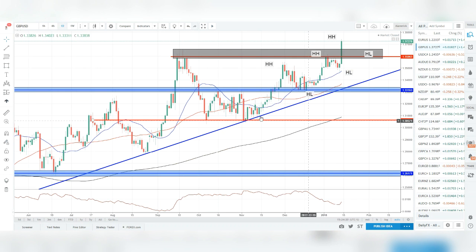Pound dollar, very similar. We've had a series of higher highs, higher lows, higher highs. We based up here, setting this higher low, pinned off the 20 SMA and broke above this resistance. We now have a break and close above, so this is a very significant indicator for us that price is going to be bullish. I don't chase bullish momentum like this. I wait for price to pull back a little bit, and then I enter in the direction of the trend. So I'll be looking for trading opportunities here as well.